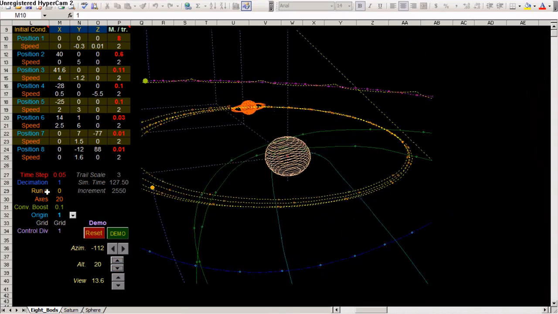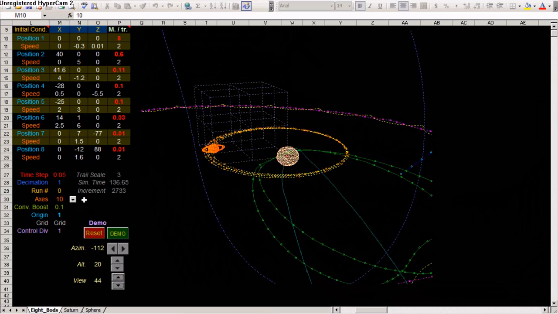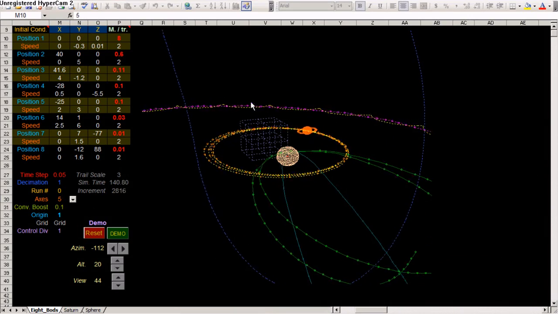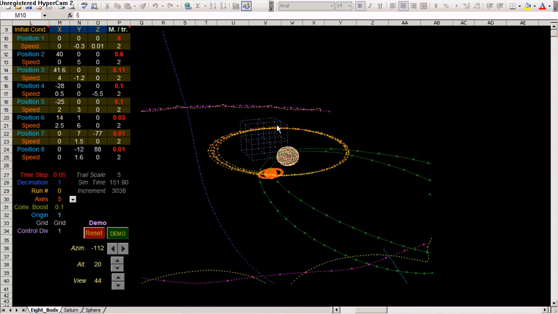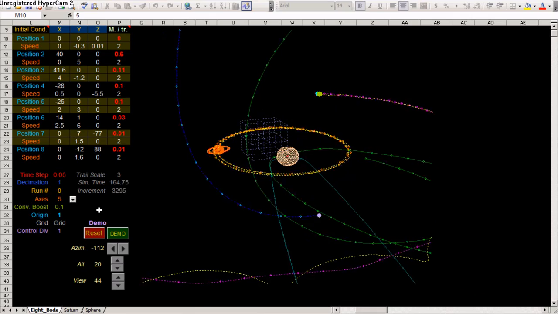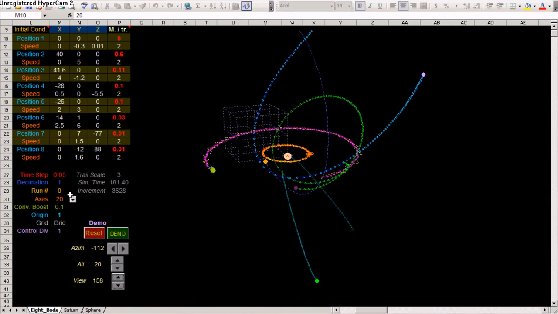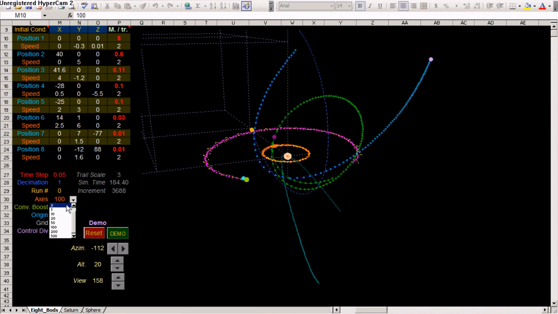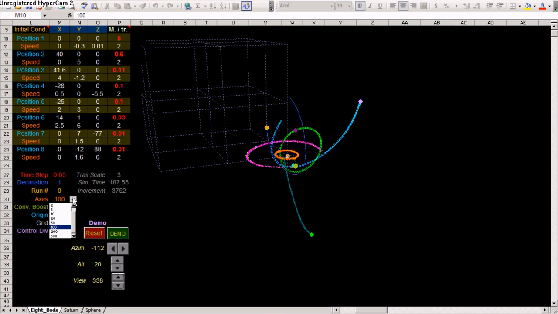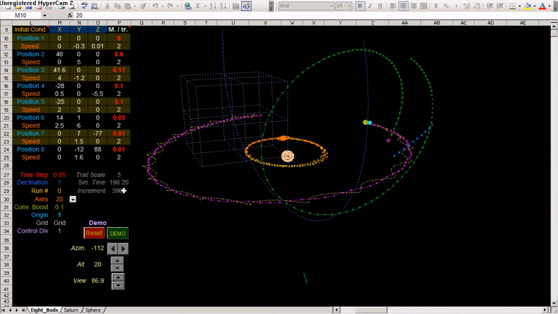Another interesting point is there's an axis here. It's not on 20, let's make it 10. Zoom out. You can see that gray grid, like a square, like a cube, kind of a divided cube. So it gives you a feel of how big the display is, the distance between the planets. Let's make it 20. You see, it's very big now. You can choose it even 100 or 200 or 500. See, now it's huge. I don't know how useful this is, but it gives you an idea about the scale of the system.